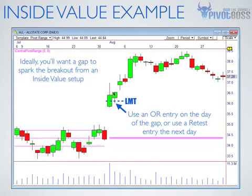Now, this has a nice wick on the top, and that's not my favorite. As a matter of fact, I usually avoid that style entry. But this body on the bottom is equally as big and is very green, very bullish, and you have a very nice influx of volume. The gap integrity remained bullish. That's why I'm comfortable putting a retest entry here. But if I wasn't, you would put a stop market order here, right? And then get filled up here.